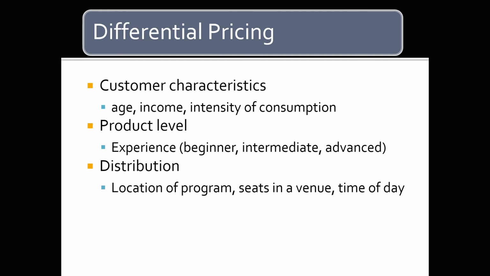So age is one of the most common. For example, we tend to not charge fees to be very high for children and also for seniors. So, if you're on a fixed income or no income at all, you're dependent, we often try to reduce fees. So we differentiate. We make adult pricing to be more. Another would be like student pricing. The intensity of consumption is also important.